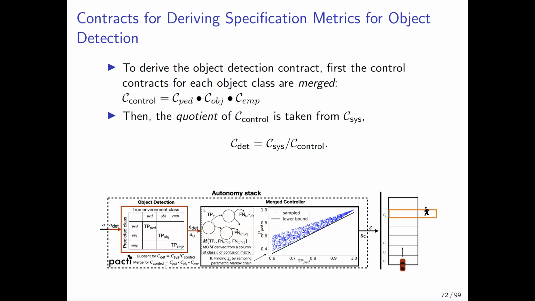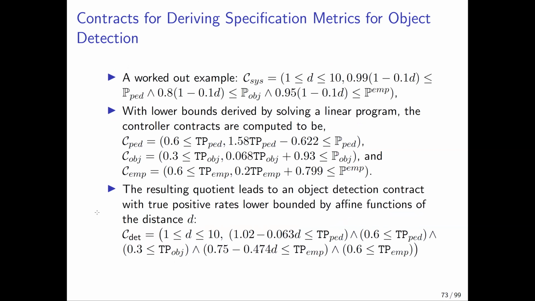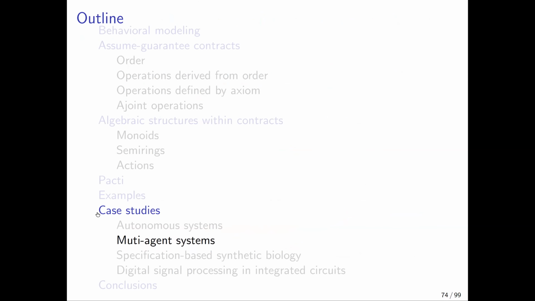So using that data, we can use the notion of quotient in order to derive a specification for the perception component. And the specification that we compute via quotient is going to make assumptions on the visibility in the environment, and is going to make guarantees on the confusion matrix of the perception component. Okay, so one of the attractive aspects of this methodology is that we can hand the perception specification to an expert in perception, and as long as that person implements a perception mechanism that satisfies the specification, we know that the system is going to satisfy its top-level objectives. So in the next slide, what we have is the actual numbers, but I think that the idea is already there. So this is how we computed these numbers and so on. So that's an application that we did to self-driving vehicles.